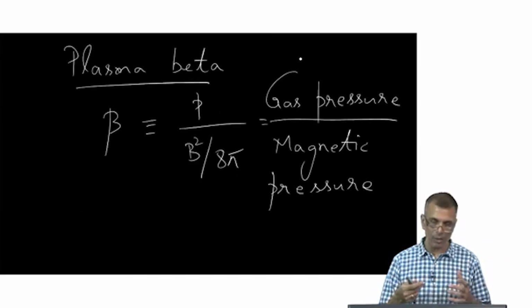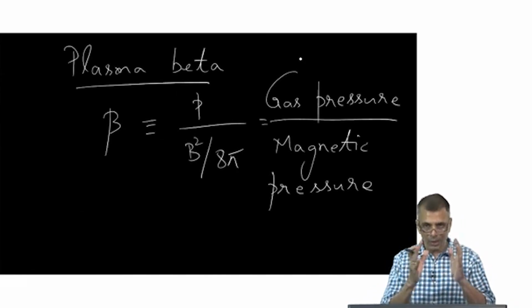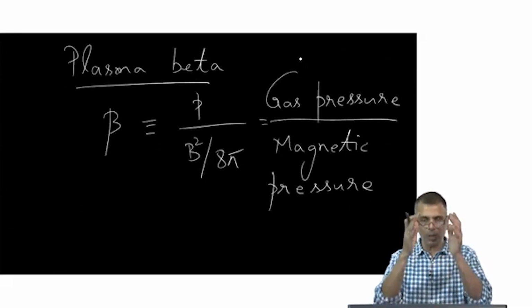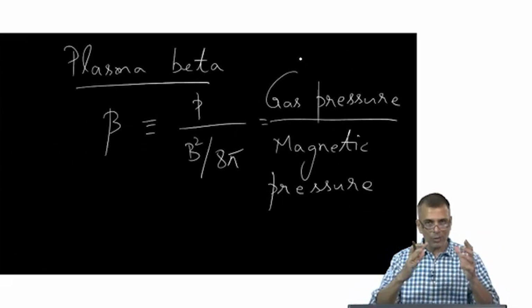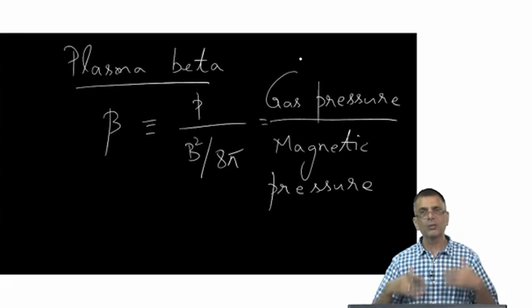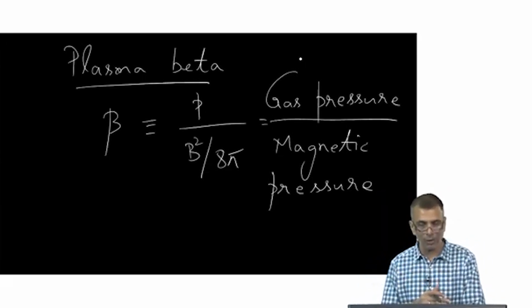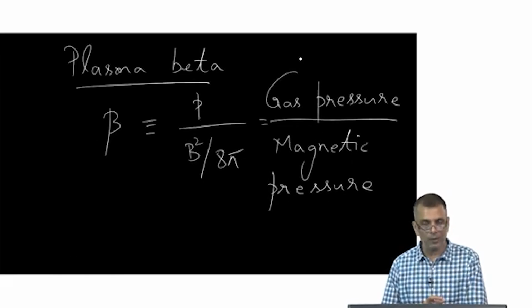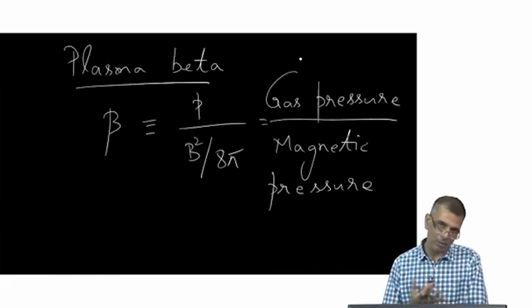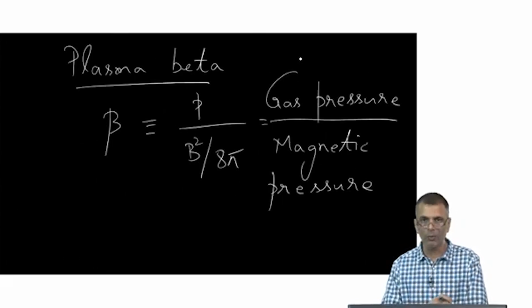The other thing is, just like a collection of rubber bands, you try to squeeze a collection of rubber bands and there's a certain elasticity associated with that. Similarly, a bundle of magnetic field lines, you try to squeeze it and there's a certain elasticity associated with it. I'm not giving you all the details, we will encounter that as we go along, but the analogy between magnetic fields and rubber bands is a very good one.